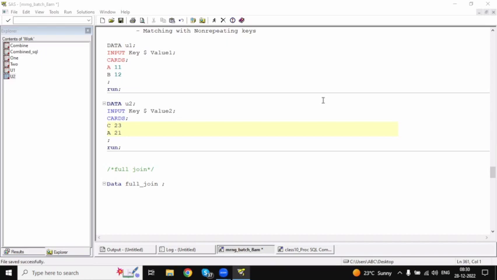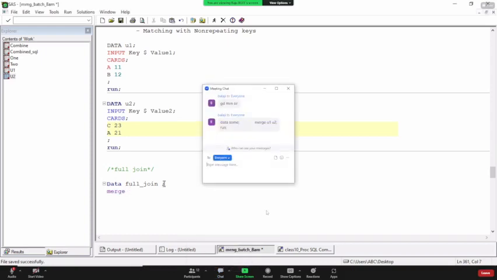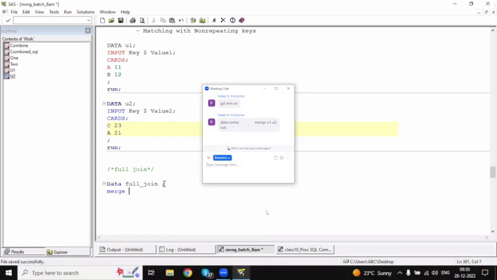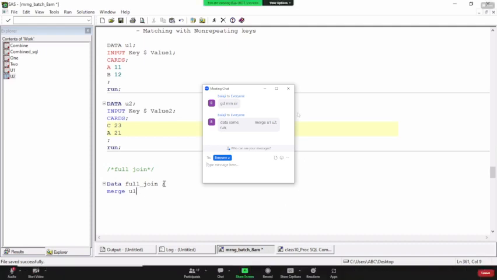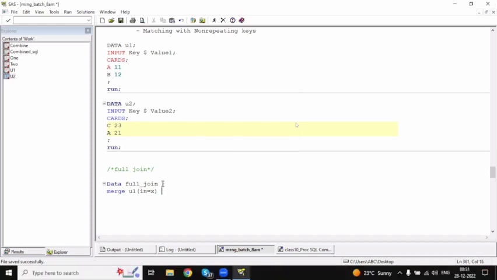Yes, Manasa? Yeah, we have to use the merge option here. Merge U1 with in equal to x, like that in brackets, U2 with in equal to y.